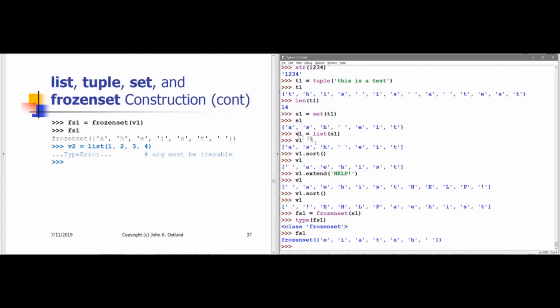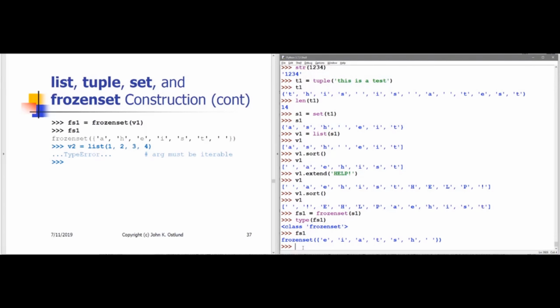Now, interestingly, you'll notice that S1 came out in this order, ASH and so on. The frozen set comes out in a different order, so although the items are the same, the order is arbitrary.